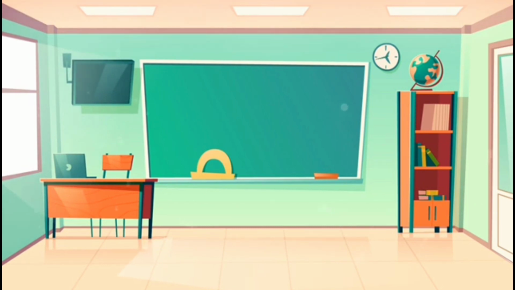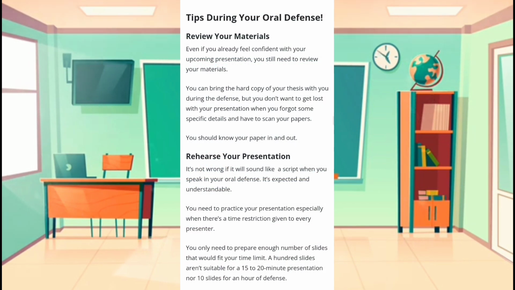So that's the last. Now, here are some tips during your oral defense. Number 1, review your materials. Even if you already feel confident with your upcoming presentation, you still need to review your materials. You can bring the hard copy of your thesis with you during the defense, but you don't want to get lost with your presentation when you forget some specific details and have to scan your papers. You should know your paper in and out.